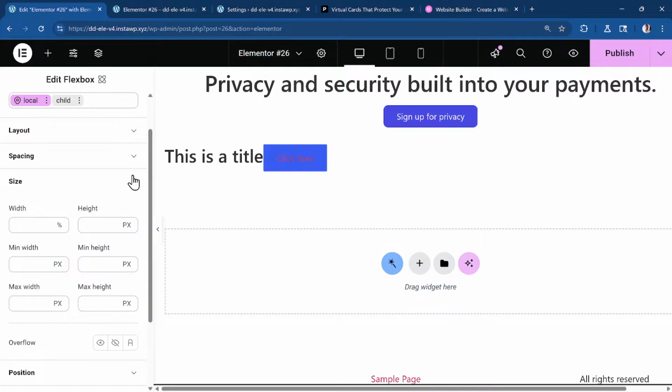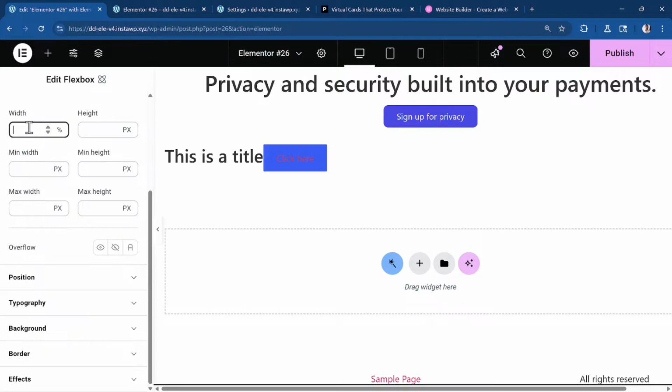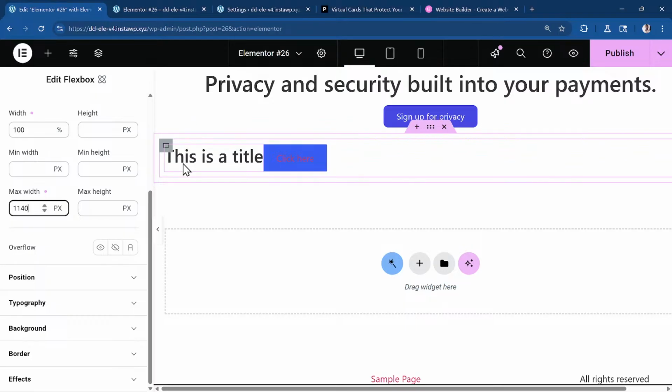So we'll start with the width. We want the width to be 100%. But then we want it to not go past 1140 pixels. So we change the max width to pixels, and then we say 1140. We are still getting there. We are not there yet. Once we do this, it is now getting the width that we need, but it's not yet reflecting. For it to reflect, we need to now center it.